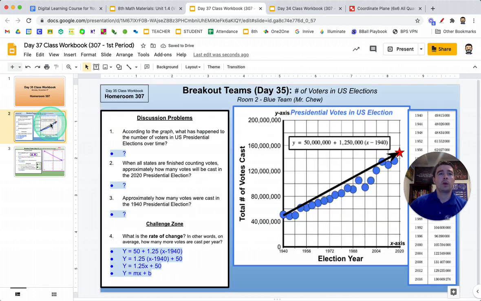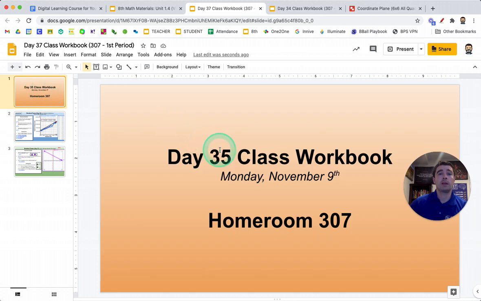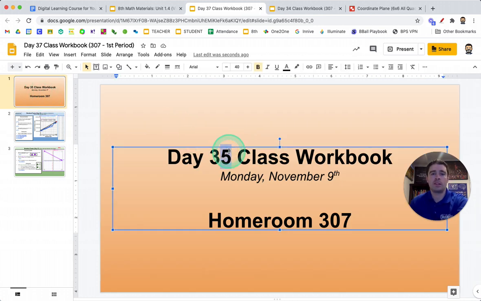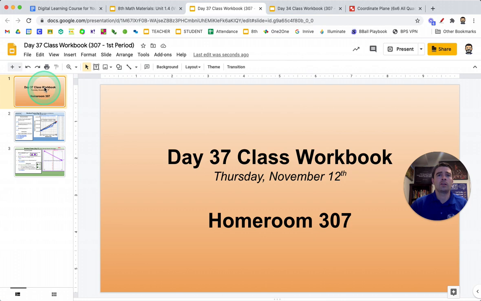Now, we do want a couple things here. On the title page, remember we wanted to save this template, but it's a quick update of, okay, we were going to day 37 and tomorrow's going to be Thursday. So we just update those 2 quick things, but now my first period knows their orange team or orange class, and it's nice that they always see, okay, I'm in the right workbook, the orange background at the start.